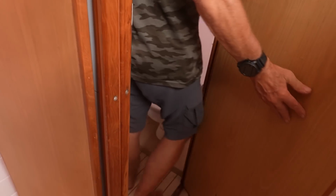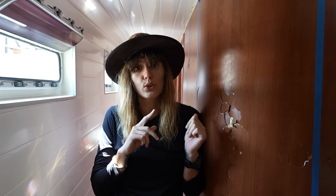We came up with that great idea that we're gonna move our bathroom all the way to the front room. And that's why all the doors from the current bathroom need to go away too.